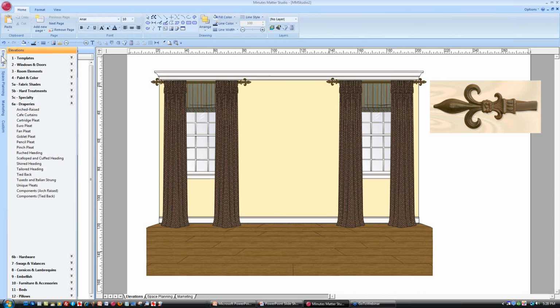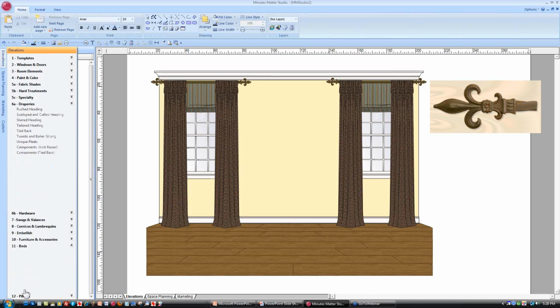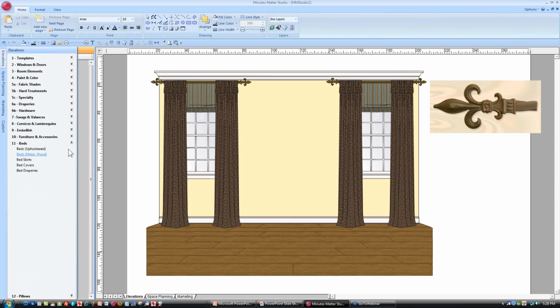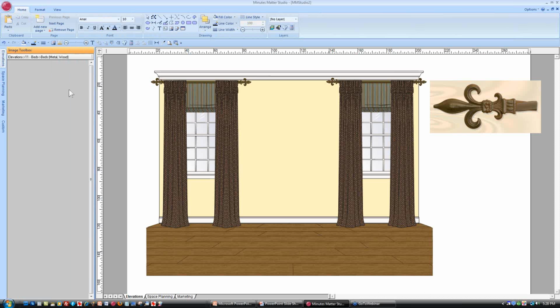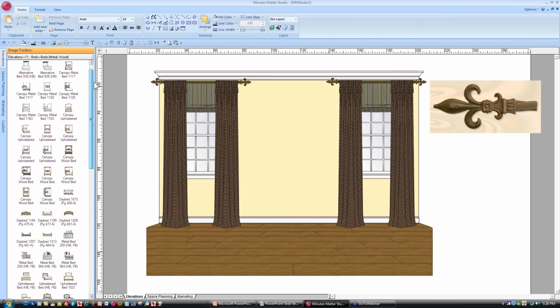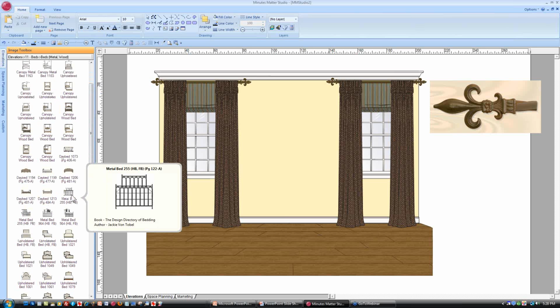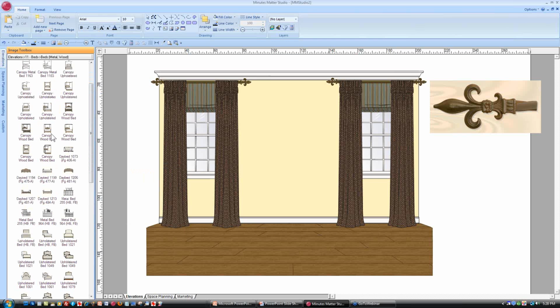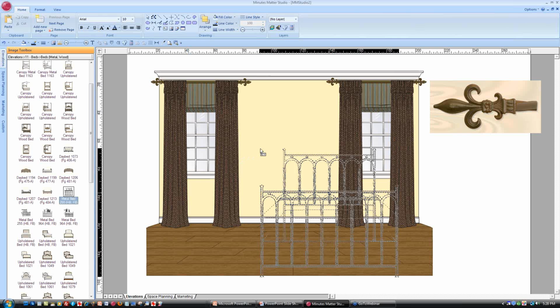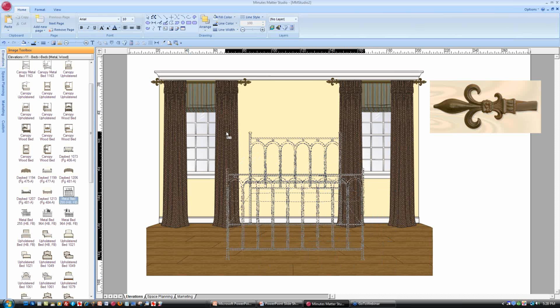Now we're ready to add our bed on this wall, and from the bedding module I'm going to select a metal bed. This happens to be the hand-me-down that I mentioned earlier that we're incorporating in their room. And as you can see, there are all different types of beds. We have the angled view and the straight-on view, so depending on the room layout you can choose what you need and just drag that on and position it.